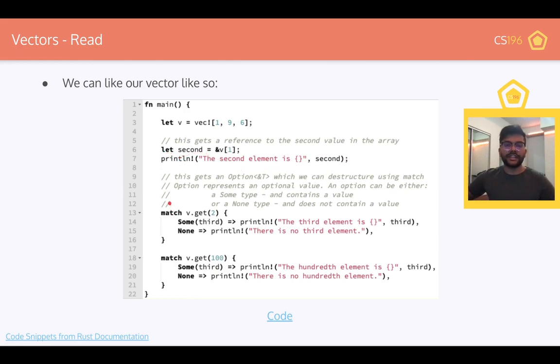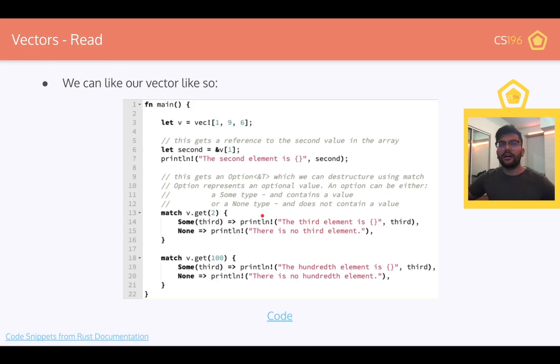Now what gets interesting is if we use the get command. If we use v.get, it returns an option type, which we can destructure using match. So if we use v.get, we get an option type for whatever is at the third index. Option represents an optional value, which can be one of two things: a sum type, which contains a value, or a none type, which does not contain a value.